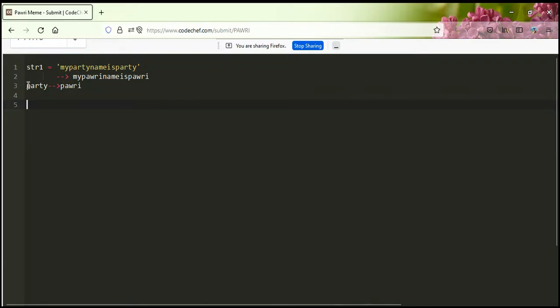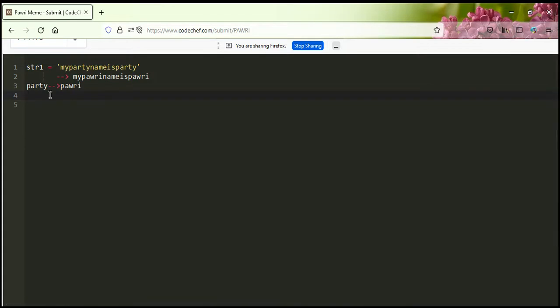Let us see this word "party". The word party is of length 5, so I have to consider from the index i to i plus 5.